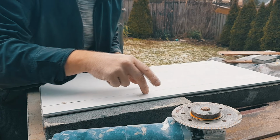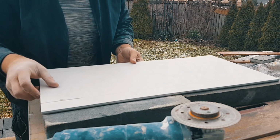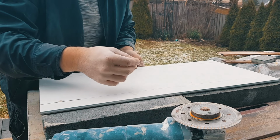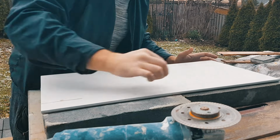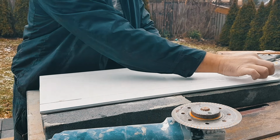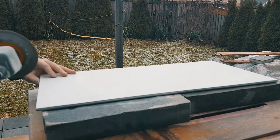If you want this to break without cutting it so many times, you can have a little angle like this, and then as you're cutting, it's going to basically break under the pressure there. But I'm going to put it on a relatively flat surface, and I'm going to go over the tile several times, probably 4 to 5, because I want a nice clean edge.